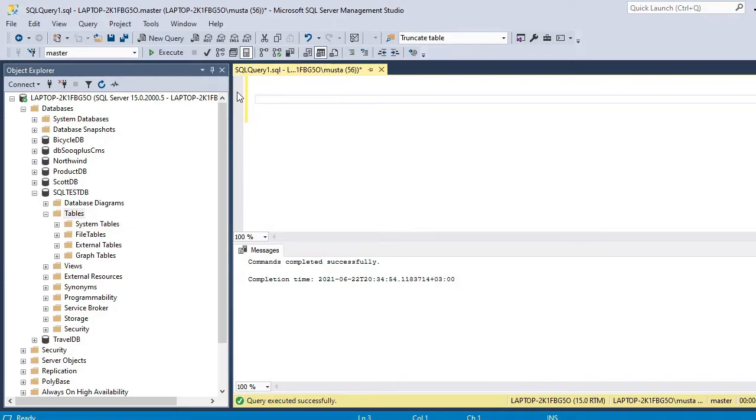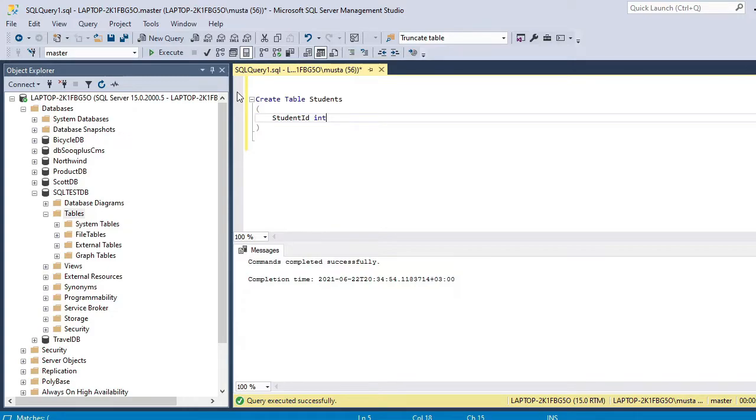Now we need to create a table. I will use the keyword create followed by the keyword table, and then I have to mention the table name. Let's say my table is, for example, students. I will open the parentheses and close the parentheses, and inside the parentheses I have to mention the columns. First of all, for example, let's say we have the student ID, the student ID of type integer.